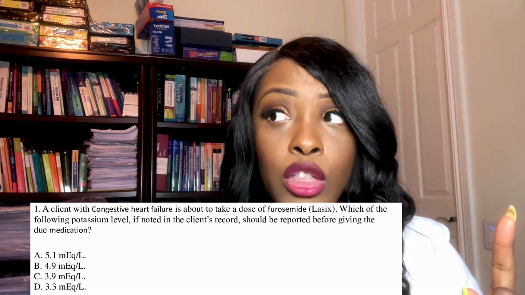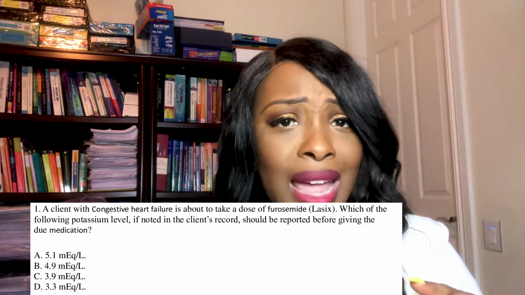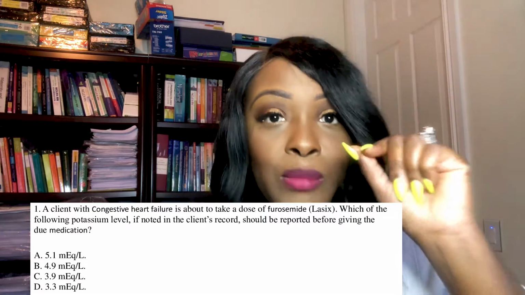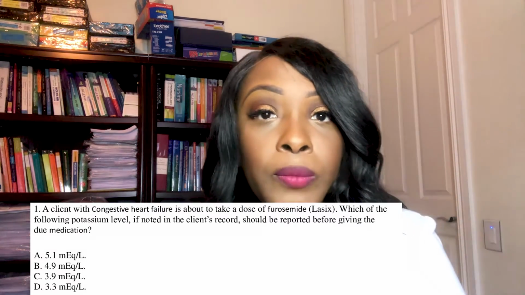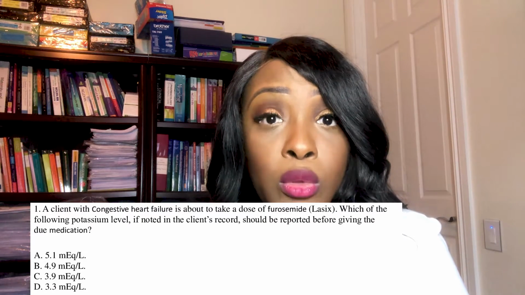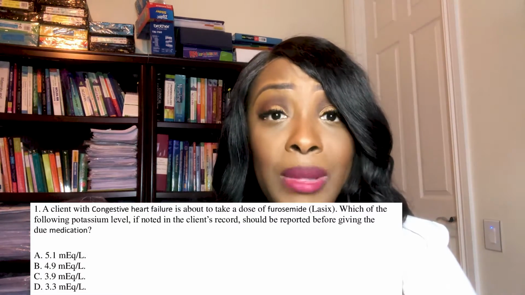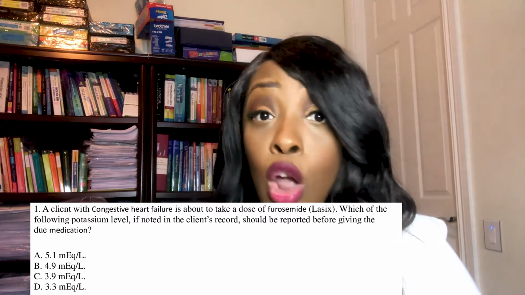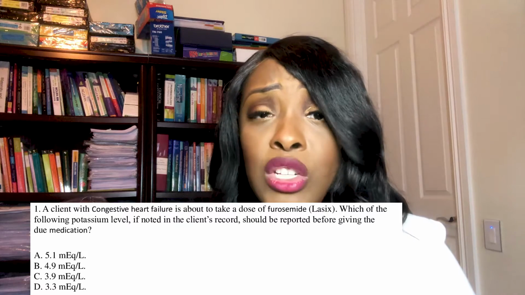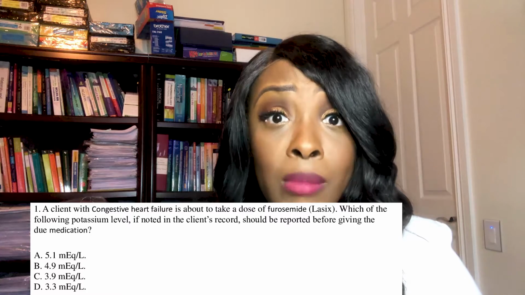Whoa. 3.3, that's below the therapeutic range. So if this patient's potassium is 3.3 and you go ahead and give them Lasix, which makes them lose potassium, that patient's in trouble and you did it. Most probably you're going to throw them into a dysrhythmia. So if you're giving Lasix and you see that potassium is less than 3.5, you're not going to give it, and you're going to call the doctor and say, I noticed you ordered Lasix, but this patient's potassium is less than 3.5. Are you sure you want me to give it?